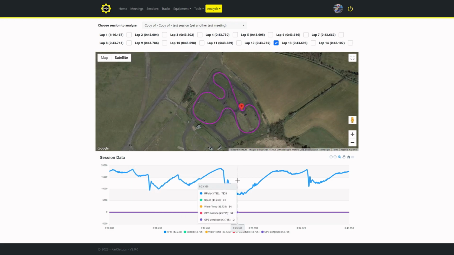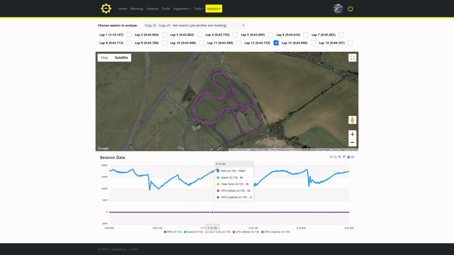And then of course here as well, this is really cool. You've got all your data along here. Currently the data supports water temperature and exhaust temperature. So if you've got either or both of those, then this supports it at the minute. Other things will be coming down the line, so I know you can add a lot more, different things, wheel speed, braking, throttle positions and all that. So they will come later. I just need to find somebody to work with that's got the data basically. So that will be coming in the future.